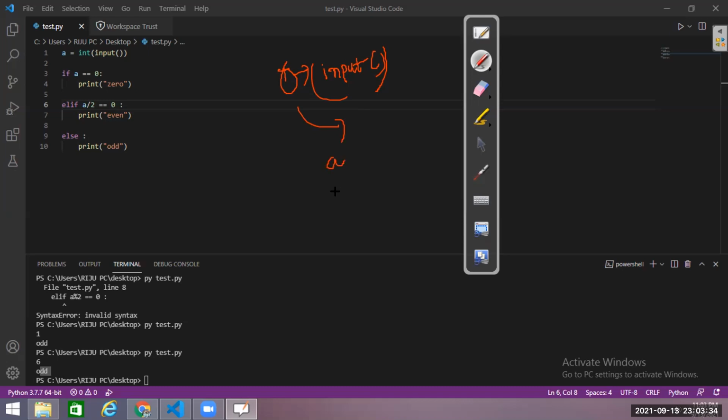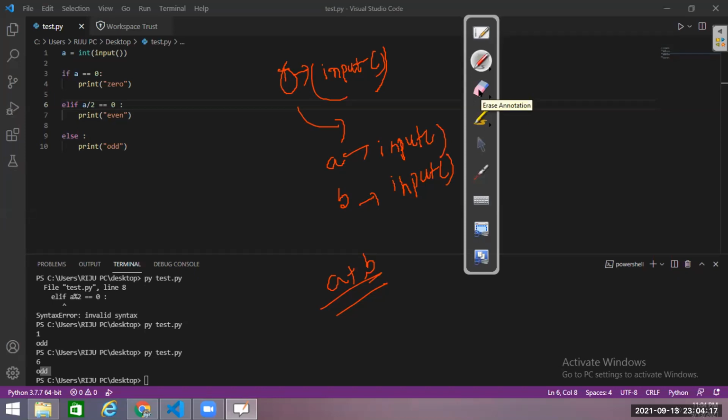Suppose that I want to add 2 numbers A and B, the calculator I want to make. For A, I have to take input from the console. From the console, I have to take the inputs and then add A plus B simply. This is what the question is asking. For each of multiplication, division, plus, minus, you have to take input from the console and do your operations. In that case, can't we write print A plus B? Yeah, you can write print A plus B.